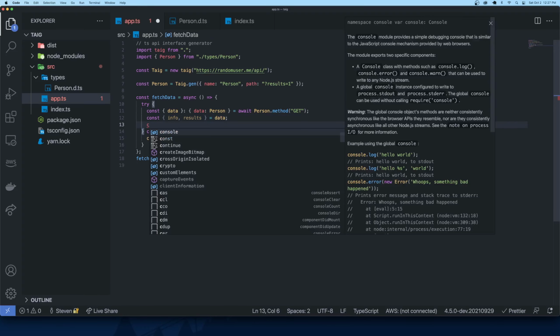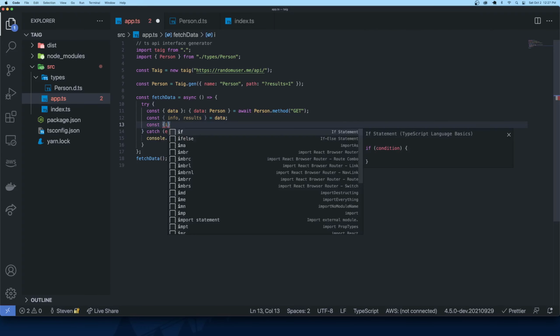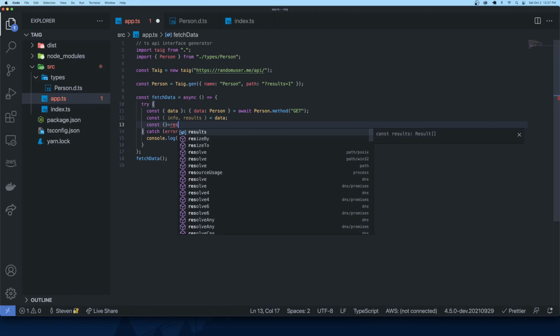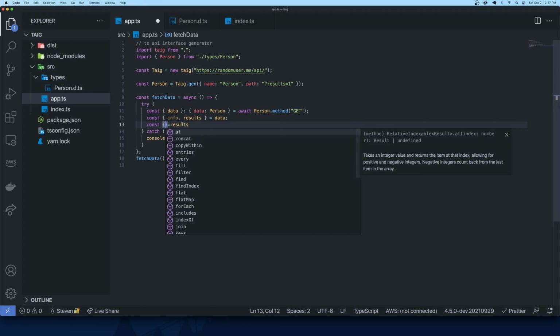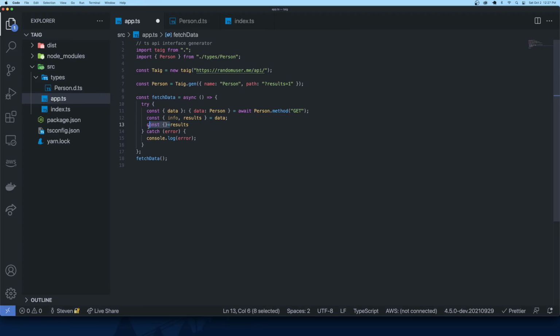Then I can destructure more from results. What can I destructure? Well, nothing, because results is an array, so I need to loop through the array.